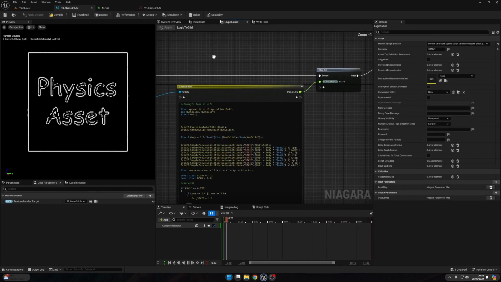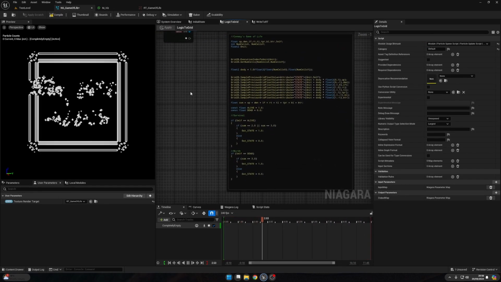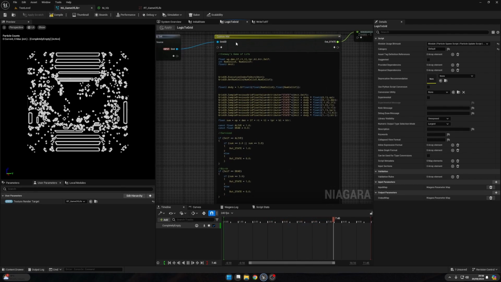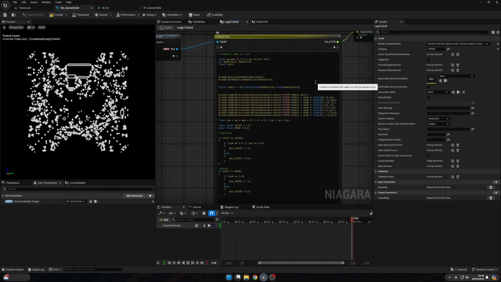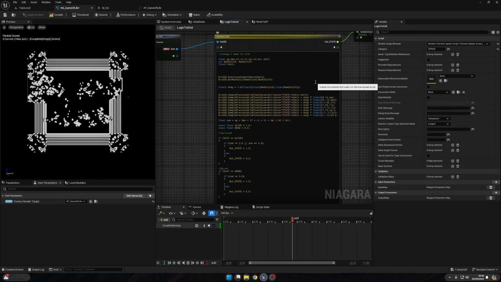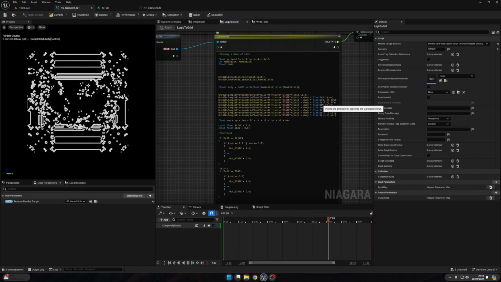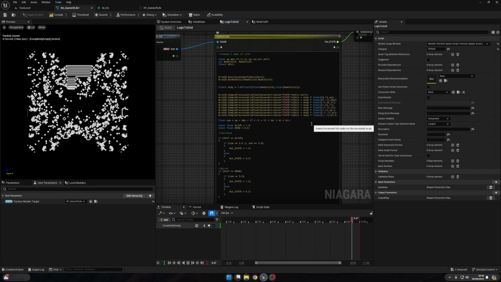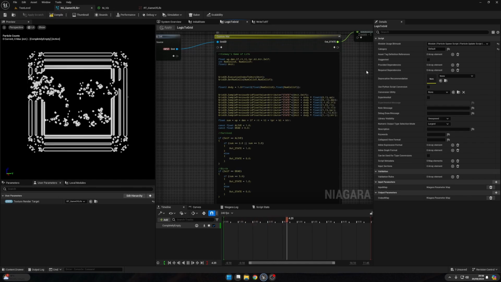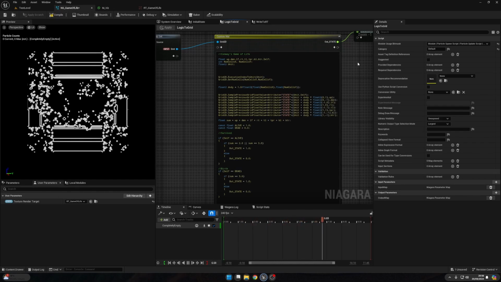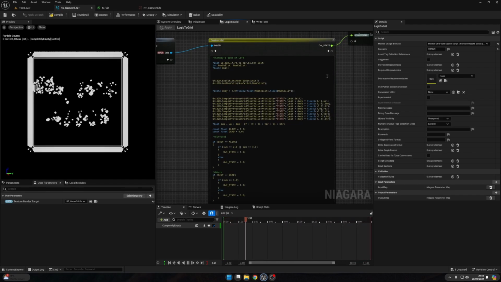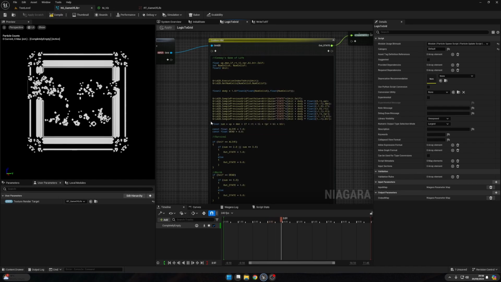So this uses some HLSL code, but I'll quickly go through what it's exactly doing here. So we get in our grid and we are just checking the stored state from the current cell and the surrounding cells, and then we do some sort of comparison to apply the Conway's game of life rules, and then we write in the new state based off of those rules, and then we loop again, and this is how we evolve the simulation. So this is pretty much what this code is doing here.